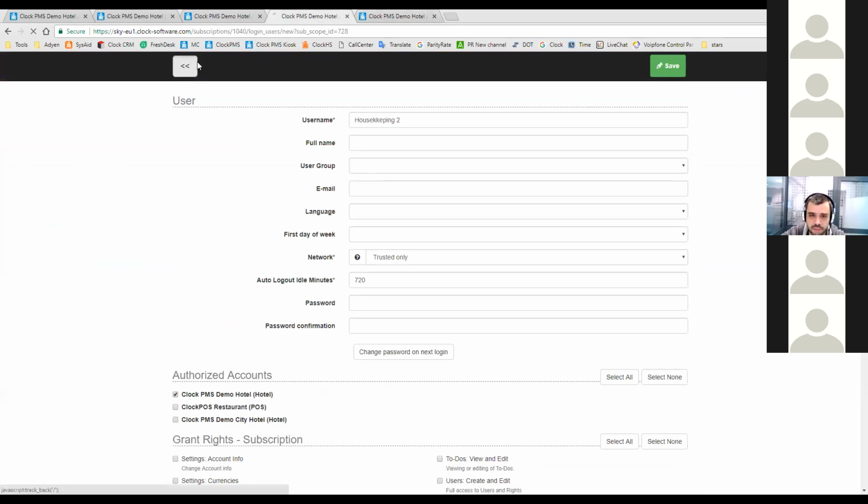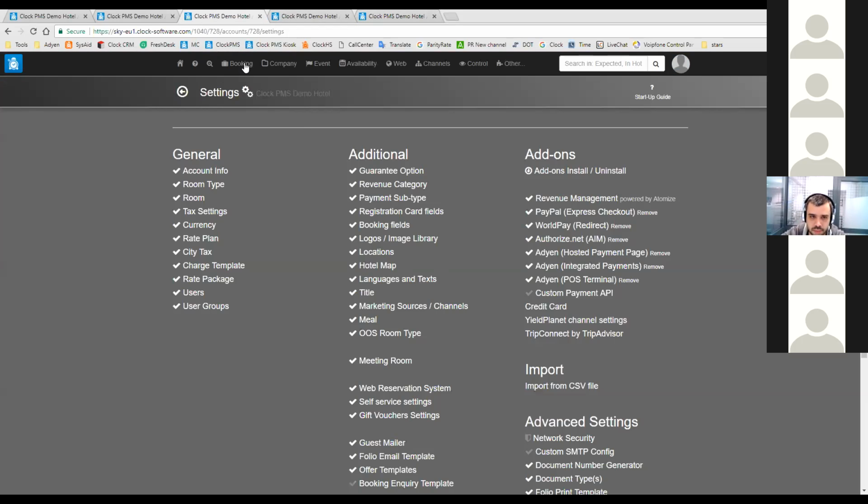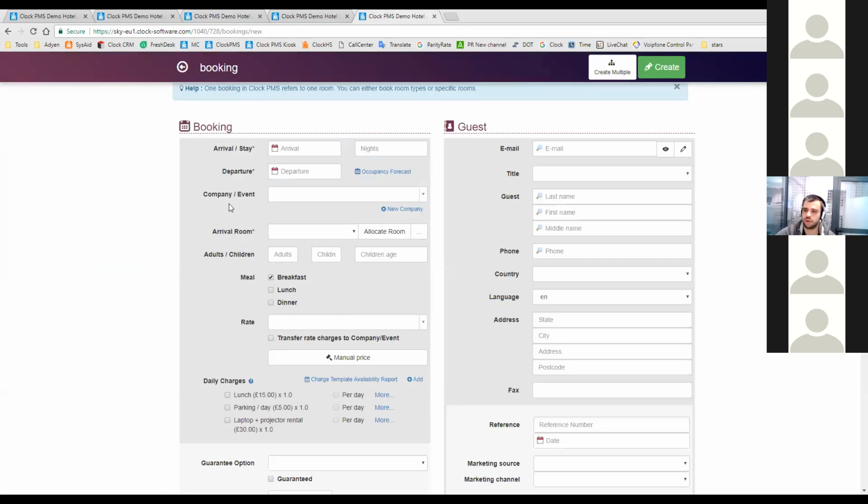You can manually create a booking just by clicking on the new booking button, and basically you will arrive on this screen here. By default, in the system, in order to create a booking, you need 3 things. One is arrival and departure day. The other thing is the arrival room or the arrival room type. And basically some sort of guest information, either email address, some sort of a name, or a company, basically. This, by default, is the required thing to create a booking.